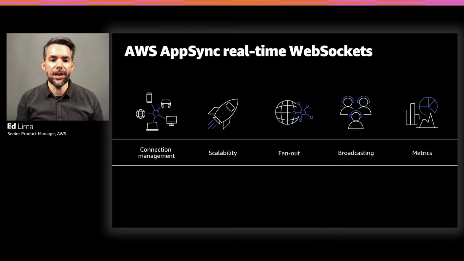AppSync empowers real-time collaboration with simplicity. Real-time data, connection management, scalability, fan-out, and broadcasting are all handled by AppSync, allowing you to focus on your application business, use cases, and requirements instead of dealing with the complex infrastructure to manage WebSockets connections at scale. You can visualize metrics on CloudWatch, a number of active connections and subscriptions, status, errors, and more.